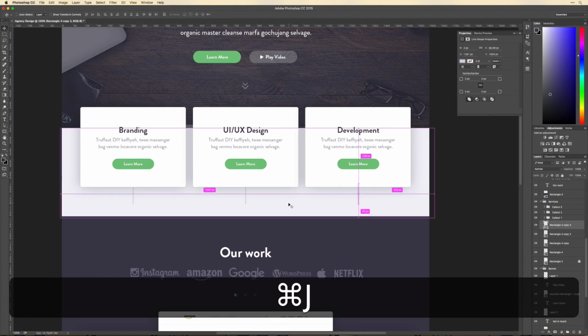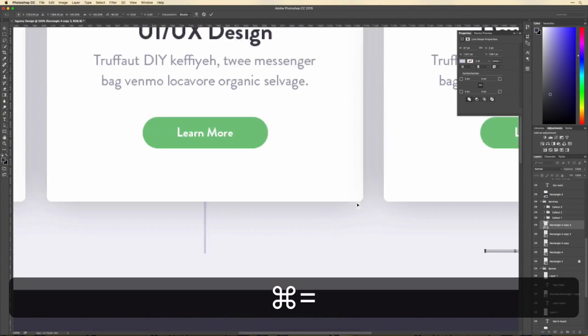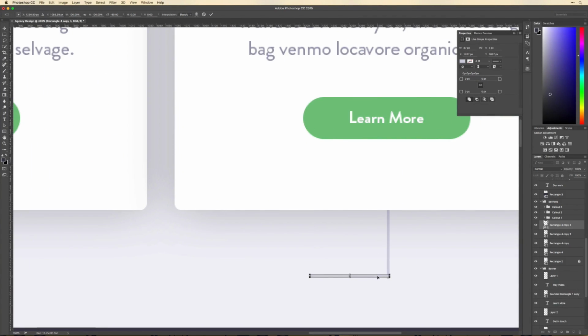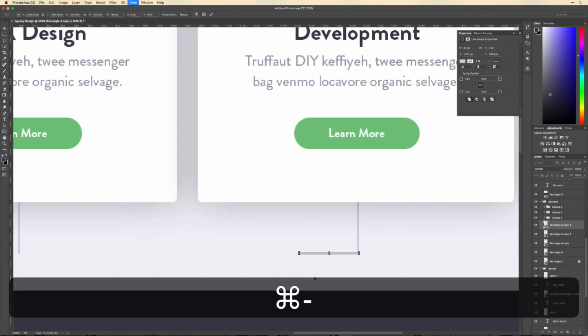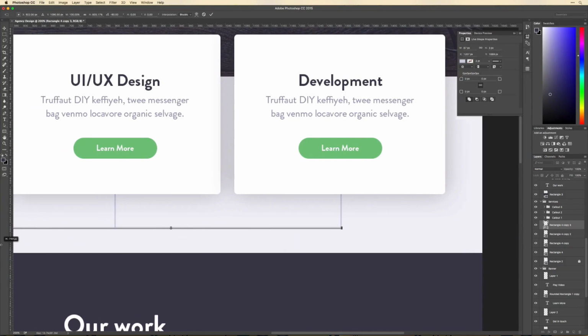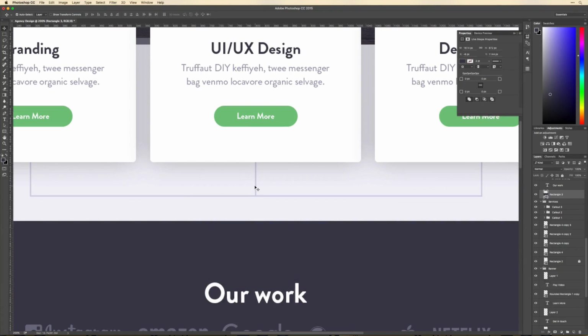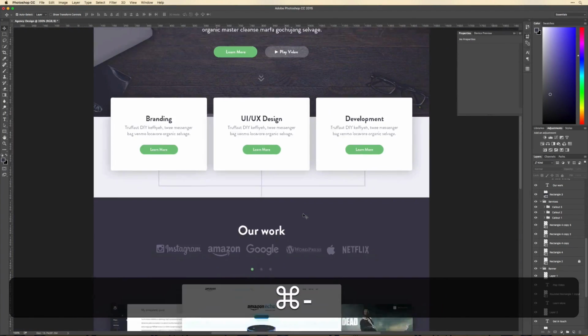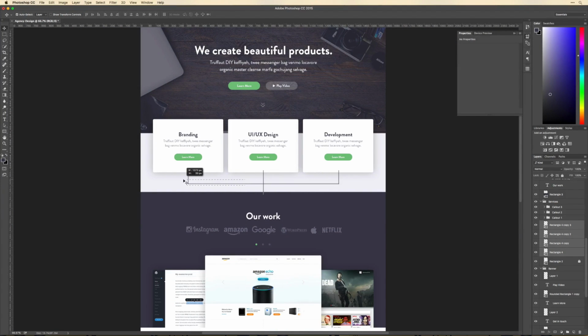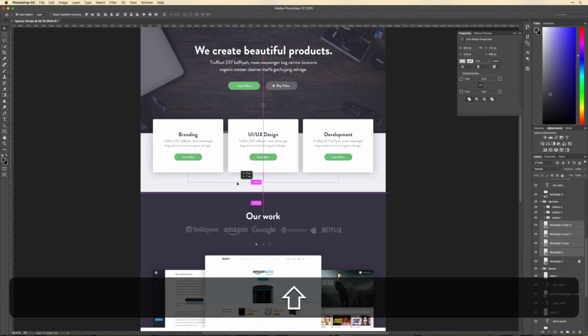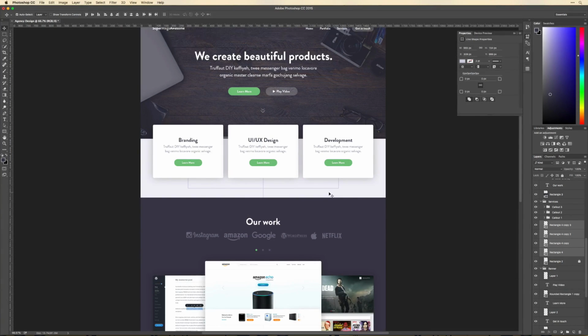Perfect. And let's create one more, turn it horizontal. And then we will extend it to this far one. Perfect. Now let's add this center one, make it go all the way down. All right, so the only issue with that is it's not quite centered. There we go. That looks pretty good.